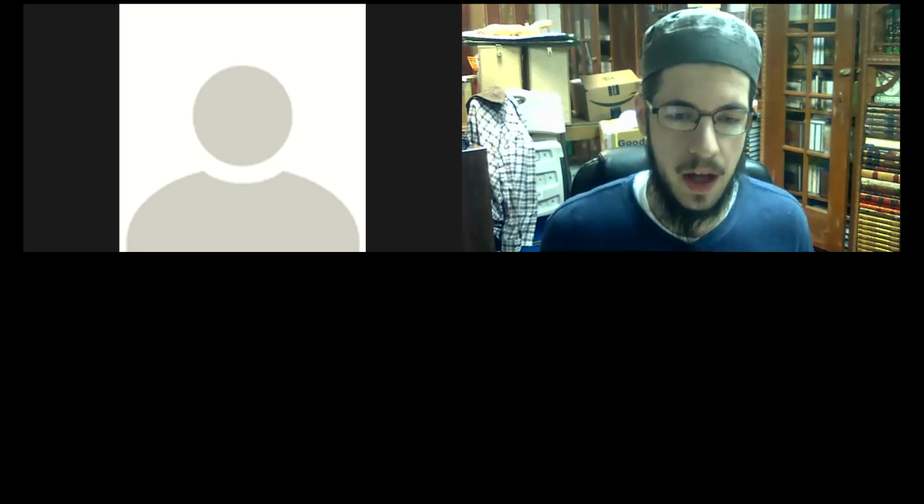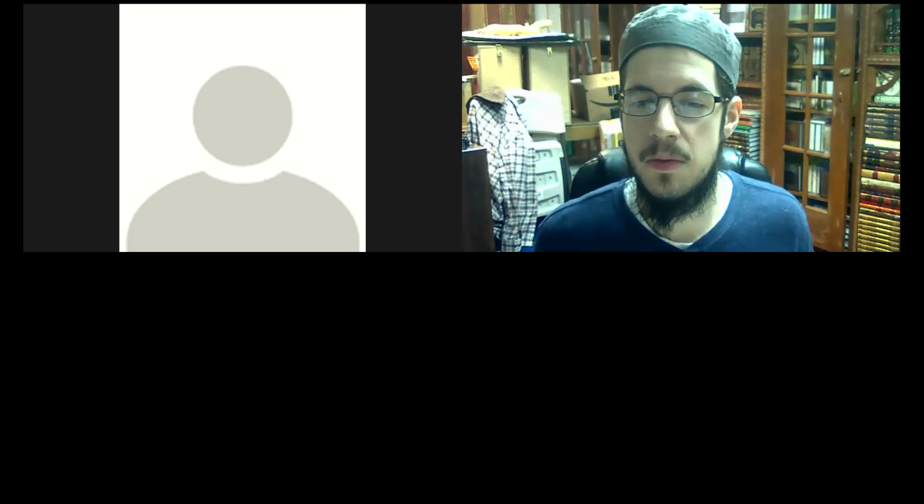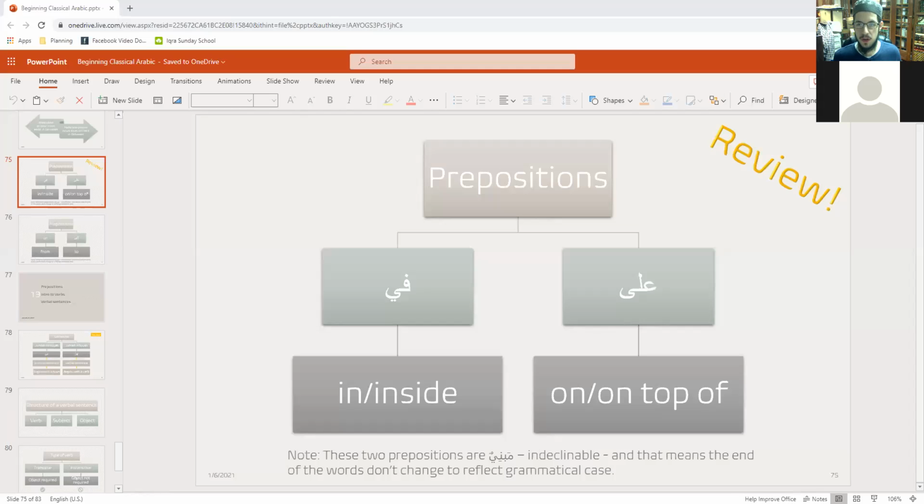So today we have another new and exciting lesson. Previously, we had learned about prepositions. We're using them currently as a foil, or as an added wrinkle, in our jumla ismiya, in our sentences that begin with an ism. And so all of our examples have been with al-kitabu, starting with an ism, ala al-maktabi, for example.